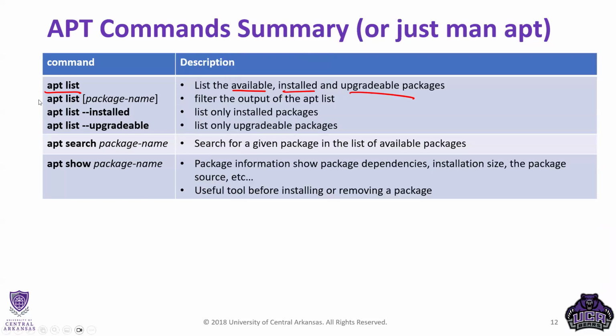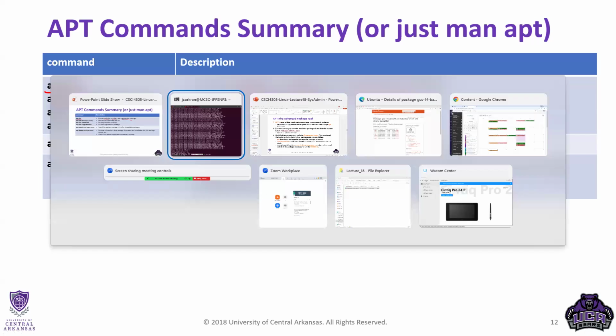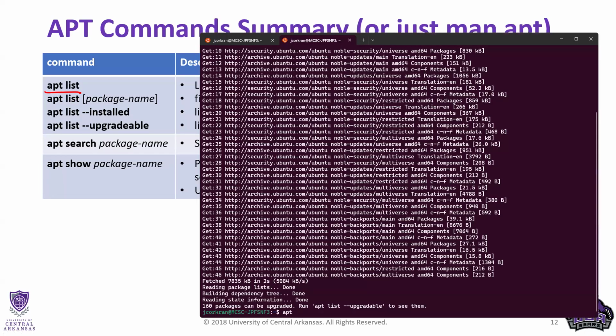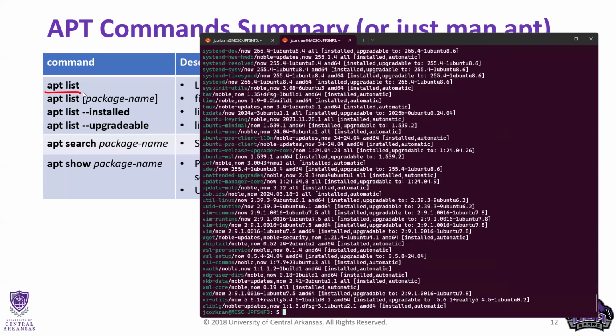And then if you only want to see one, of course, you can run apt list and give it a name. It's going to run that. If you don't want everything that's out there and available, you can do --installed. It's going to show you only everything that is installed on your system. So we can run apt list --installed. So here's everything that's on my system. And note, see at the end, installed, installed, installed. That's important for y'all to pick up.